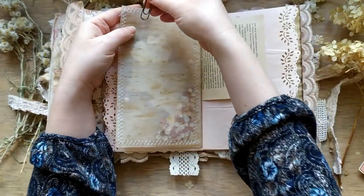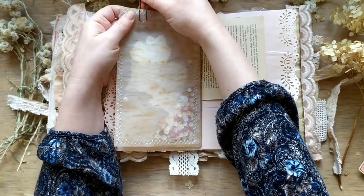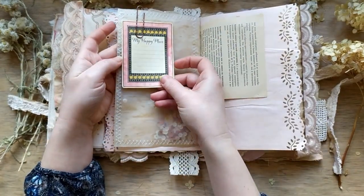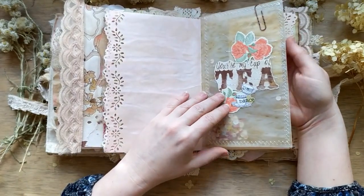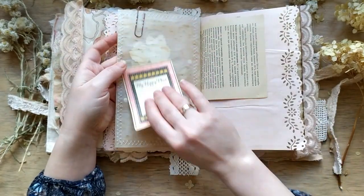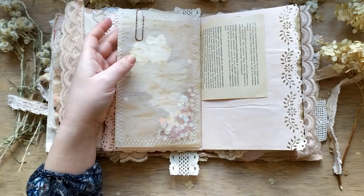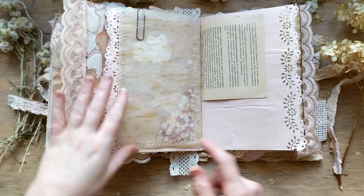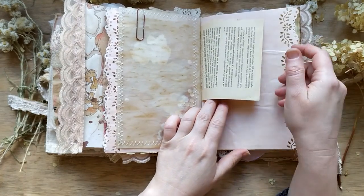I think I will do it for you as well. I will put a paper clip here for anything that you would prefer to keep here, and that would be fine, I hope. I decided not to add any additional decorations on top because I think they're enough.